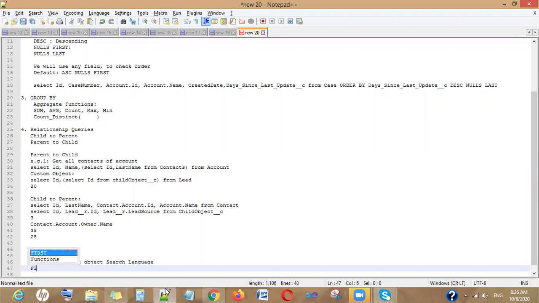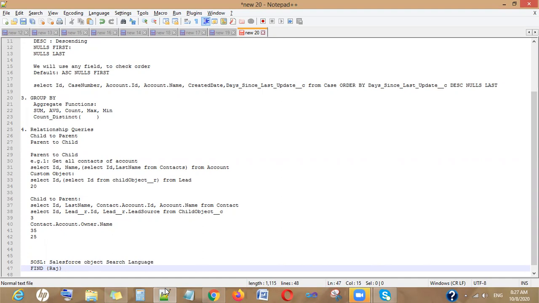So we have only one required keyword, that is FIND. The syntax is FIND, and within the curly braces whatever you want to search, you can put here. For example, if I need to search Raj.